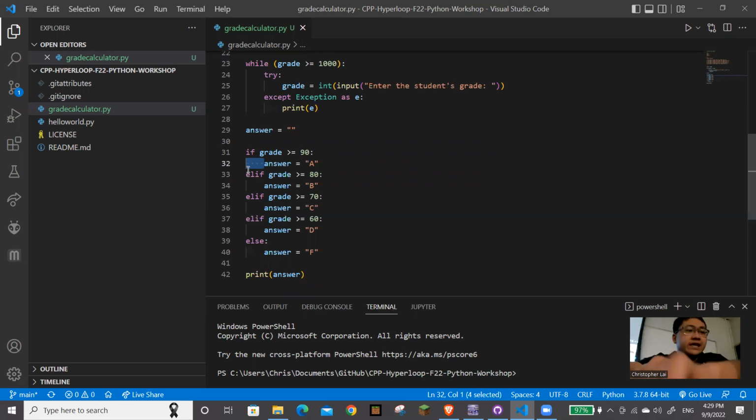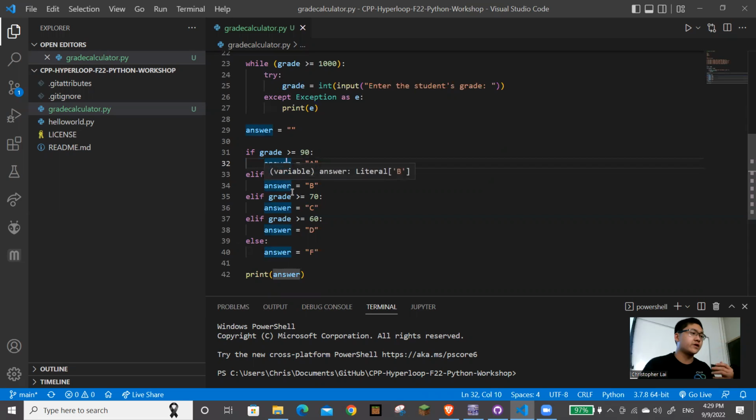So in Python, indentation is really, really important. Sometimes the compiler won't even let you run the code if your indentation is incorrect. We have also else if statements in Python in which they just mark it as elif for shorter. And also we have else. So in case any one of these conditionals is false, it jumps down to the very end.